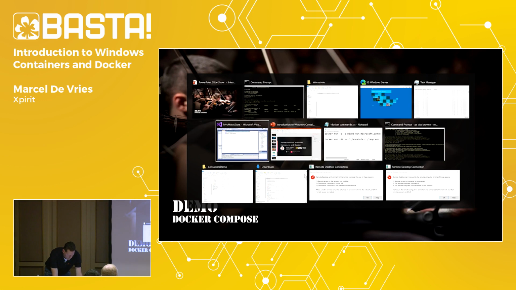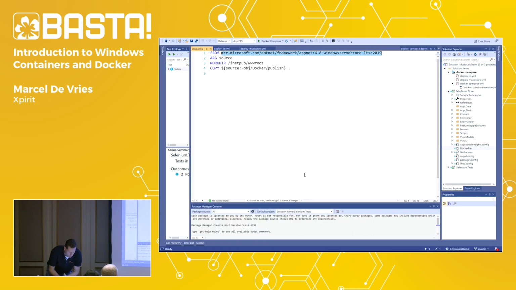What I have here, and I will show you a little bit of Visual Studio. What I've done is I have the MVC Music Store over here. This is just the ASP.NET web application. What I've done is I right-clicked on this and said Add Docker Support. I will get this Dockerfile. And I changed the base image to be a Windows image. So I am basing it on ASP.NET 4.8, Windows Server Core, and then the LTSC branch, which is the long-term servicing channel that's available. So it's the most stable version of the OS.